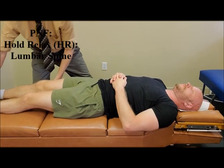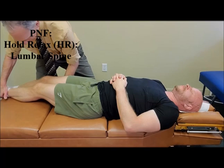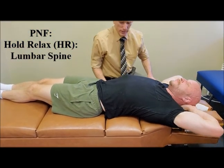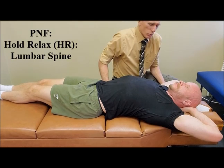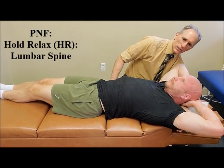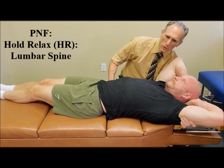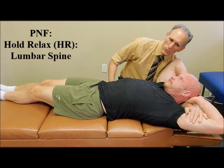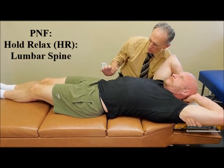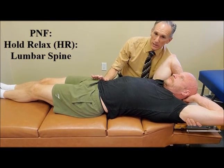I'm going to bring the legs towards you as much as you can so they're not hanging off the table. I'm going to ask the patient to interlace their fingers behind their neck, and the doctor is going to reach underneath the patient's head and hold the contralateral upper arm. You can hold it in this position or in a pronated position, whatever works better for you. Then you are going to gently place your hand on the lateral side of the pelvis.